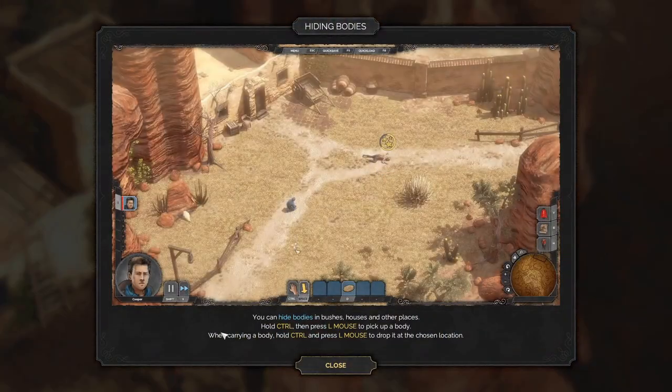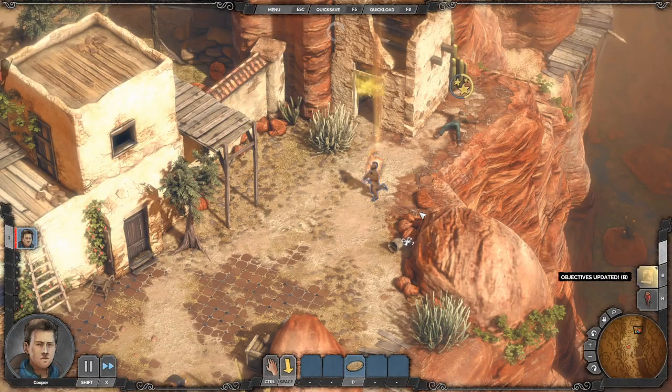You can hide bodies in bushes, houses, and other places. Hold control, then left mouse button to pick up a body. Carry a body, hold control, then press left mouse to drop it at your chosen location.